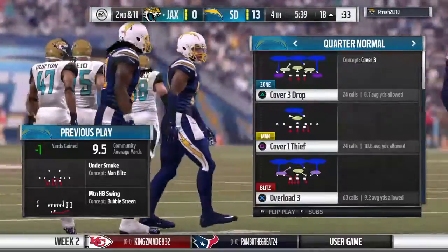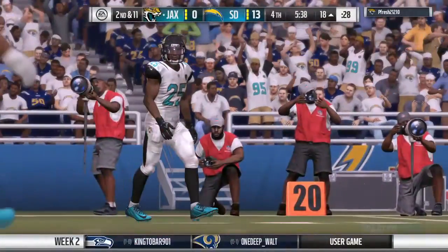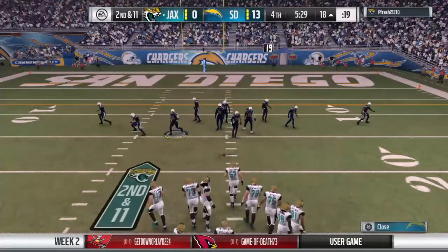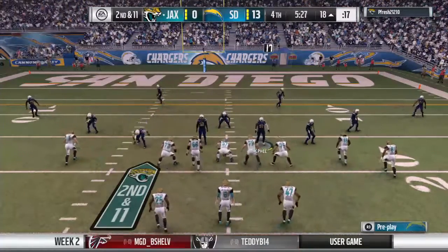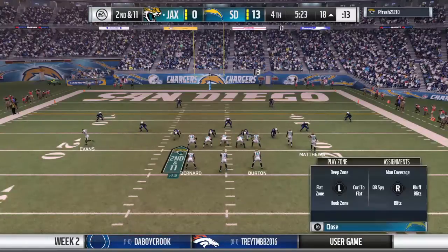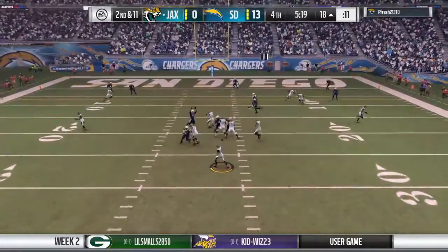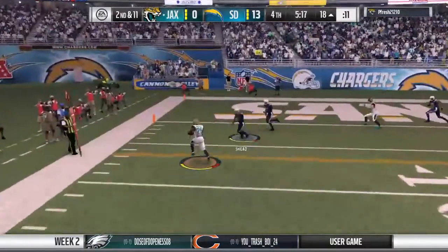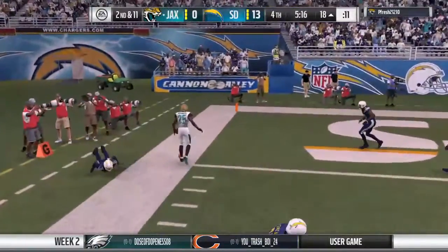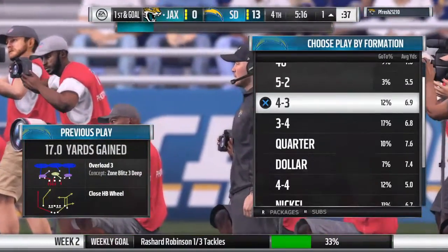Really good defensive effort. They were all over that little swing pass out to the right side before lost yardage. Terrific read, better execution, and done with a lot of enthusiasm, wasn't it? Absolutely. They saw it all the way, ran to the football, and caused a nice play for lost yardage. On 2nd down, Kessler is going to find his running back. It's complete. That one good for 17 yards, and now they've got it 1st and goal.